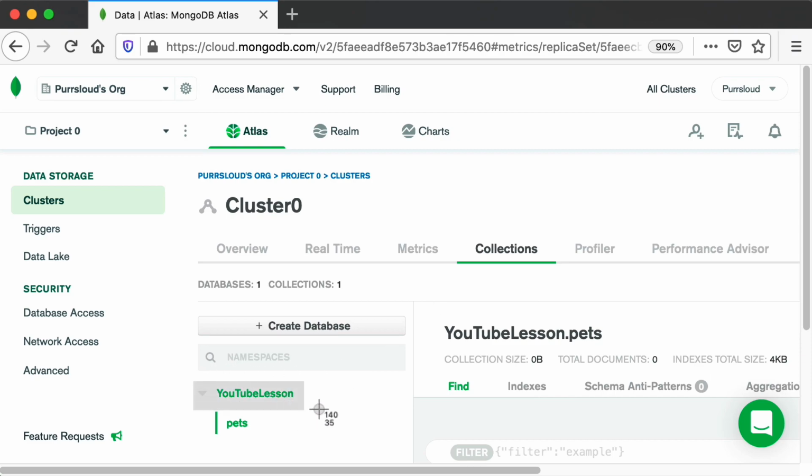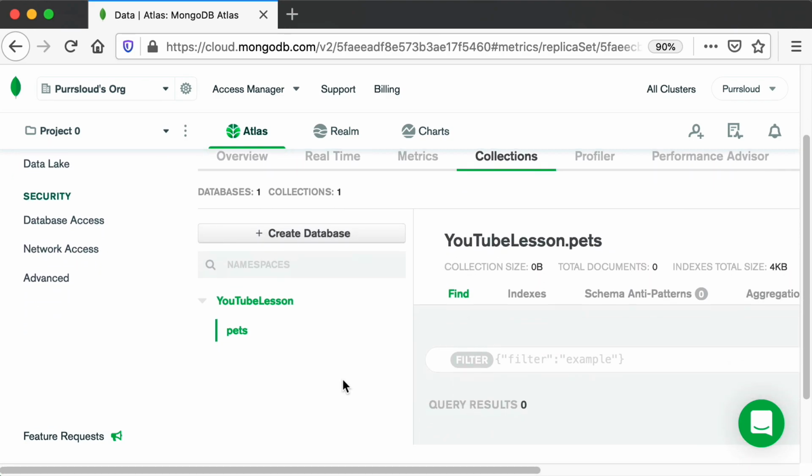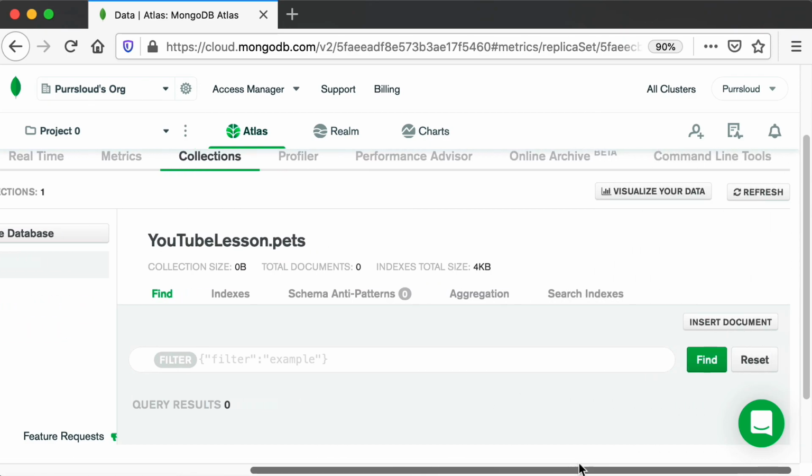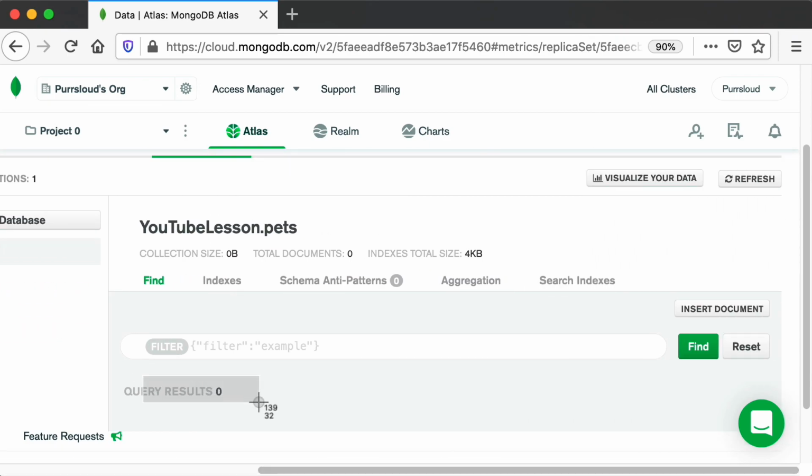Okay, cool. So we have our one database and it has one collection. If you wanted to create additional databases, you can do that. So imagine we were creating a pet adoption website. You'd have one collection for pets, one collection for users, and so on and so forth. So a collection is just a way to organize or group your data. At this point, let's try to actually store a new item or a document or a piece of data in our pets collection. If you click on pets, then on this right-hand side, obviously we have 0 results so far, but we do see this insert document button. So let's try that.